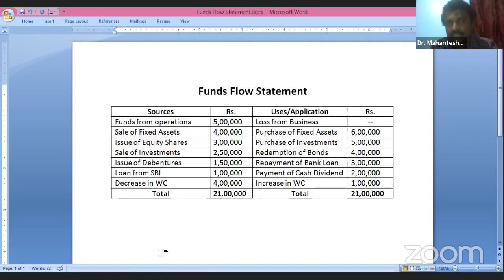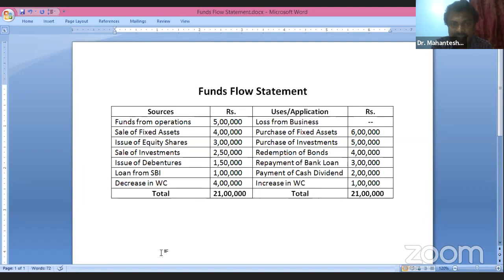25% of the funds are generated from the core business activity. That is 5 lakhs are funds from operations. Funds from operations are the core business activity. Now, as we said for the garments business, from the core business activity we are able to generate 25% of the funds in the last financial year. Remaining 75% of the funds are generated from non-core business activity. Look at that. Of which about 20% come from sale of fixed assets, and 2.5 lakhs, that's roughly about 10 to 12.5%, comes from the sale of investments.